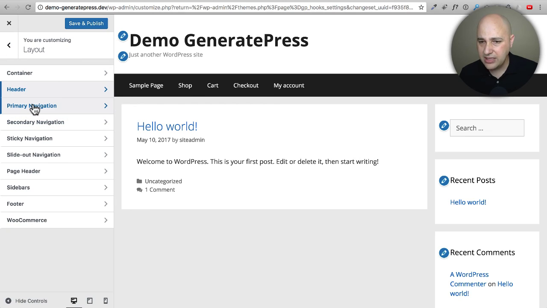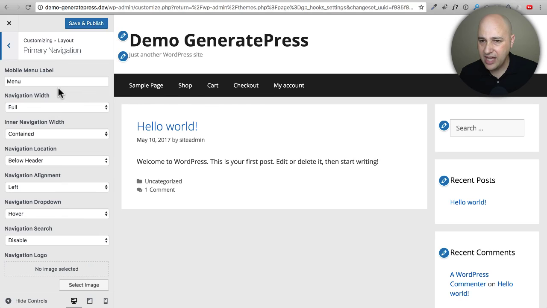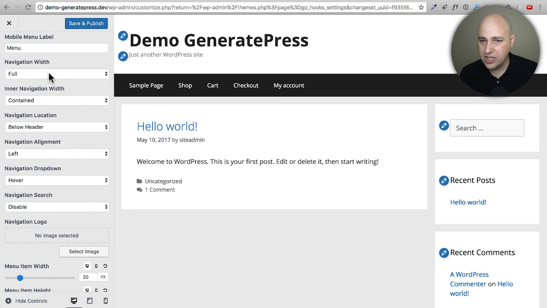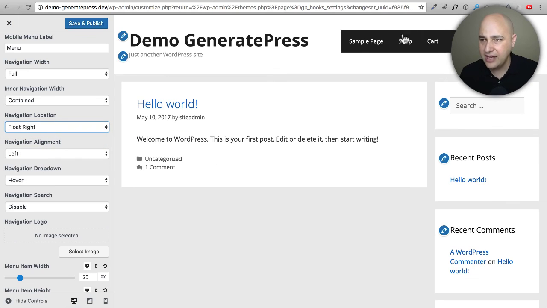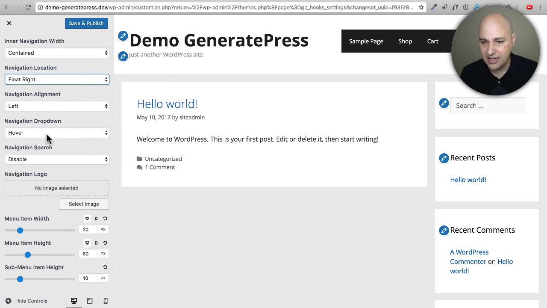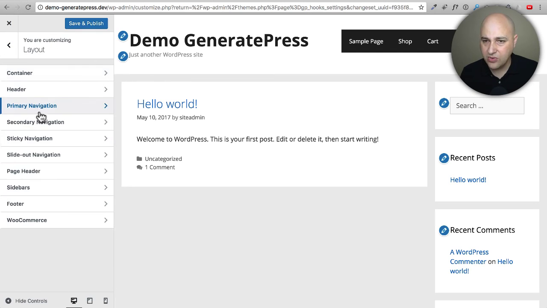So here is our primary navigation. Right here, we can choose the, let's see, where is it? Okay, this is nice right here, where the navigation is going to be. So by default with GeneratePress, it's on the bottom, but your more typical place to have it would be maybe on the float right, and it would move it right there. Remember, we can change these colors. I don't like these default colors at all, actually. So we have that right there, and there's, like I said, all of these options right here.